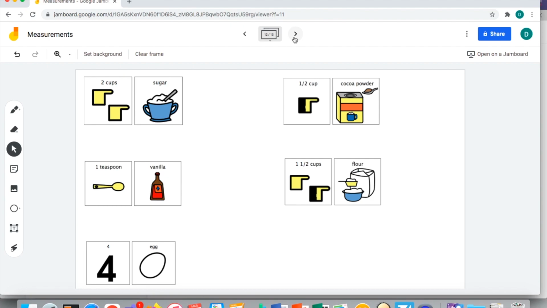Once you get to here, you might even want to talk about, what's the difference? Which one is more? Are 2 cups bigger than 1.5 cups? Is a half a cup bigger or smaller, right? So you want to go through and you can start talking about it as you progress through your unit, and they learn more about what that means, how much that means. Is 2 bigger than 1? Go back and forth and talk about those things. And that's something you might want to work towards. So maybe you start where we're only doing 1 or 2 different ingredients and their measurement, and we want to work up to all the ingredients. So definitely tons of ways to build rigor throughout your lesson.